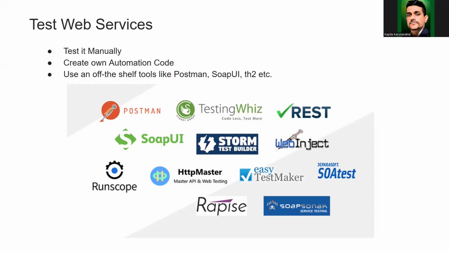So if you're going to test these web services, you can't just test using a manual test case. You need to use tools. There are various tools: Postman, REST, SOAP UI, SOA test, HTTP master. These are different types of tools, right? But actually, you don't need to have tools.